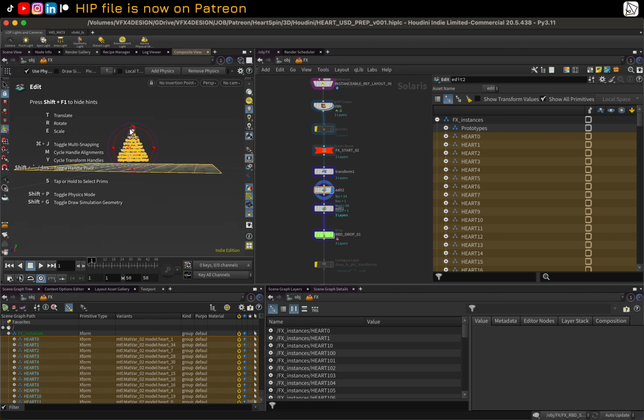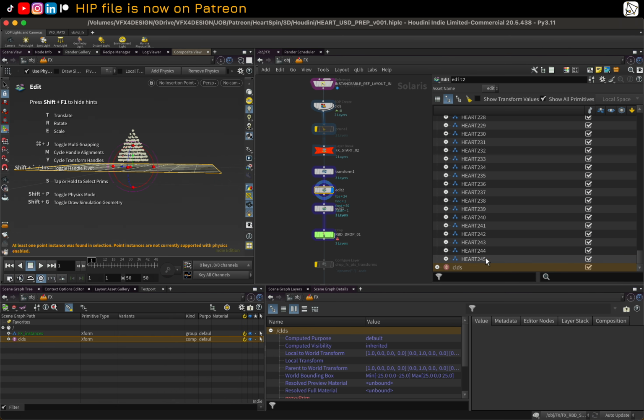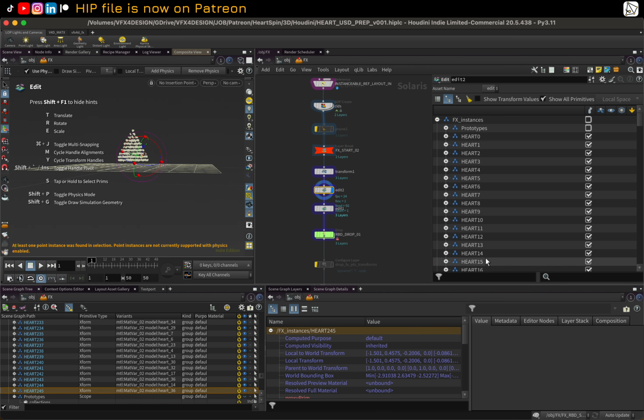So this edit LOP is going to be using physics, and then if you click add physics, it will tick all of these. So I think if you click add physics, it will add these in to be dynamic pieces of geometry like so.